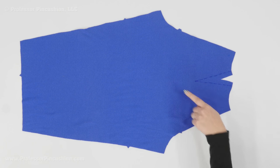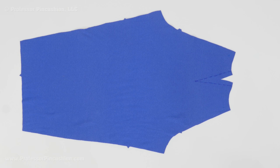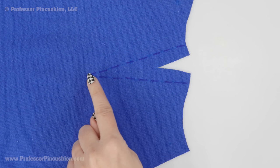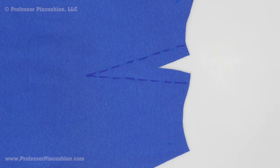We're going to be focusing in this area first in order to create our dart. First, we're going to create the dart that's at the top of the sleeve. I'm just going to do this for one sleeve, but obviously you're going to repeat the process for both sleeves. Any marks that you have on your pattern, be sure to transfer them. Because we're going to be looking at the wrong side, you want to transfer this dart mark onto the wrong side of your sleeve fabric.